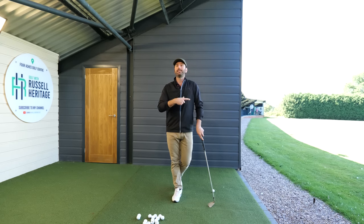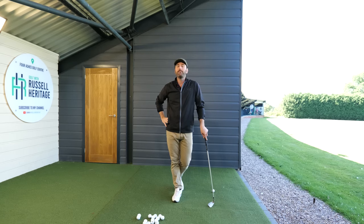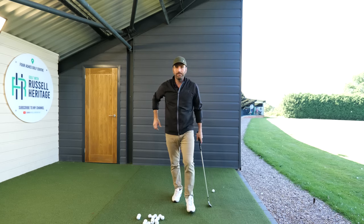It might take a little while to get used to, but just introduce it gradually in your practice. Gradually start to stand a little bit closer in some of your practice sessions, work on the takeaway in a few sessions. Ultimately, if we can improve the posture and encourage a better bend from the hip, stand closer, and get the arms more connected in the backswing, it improves dramatically.